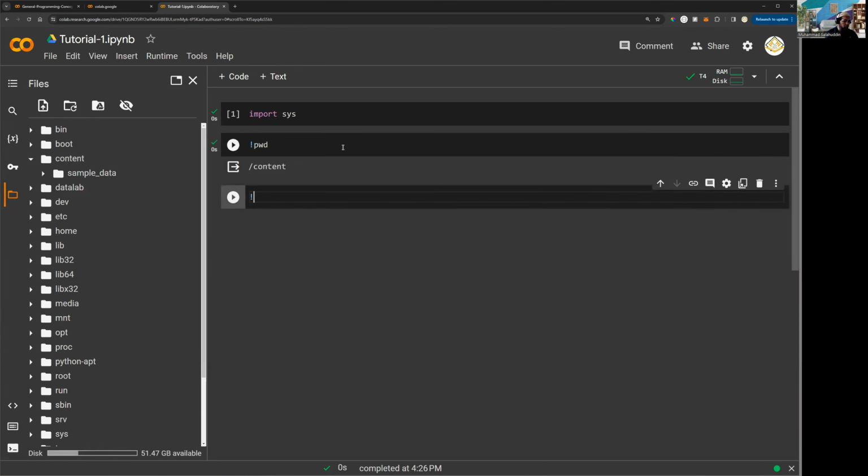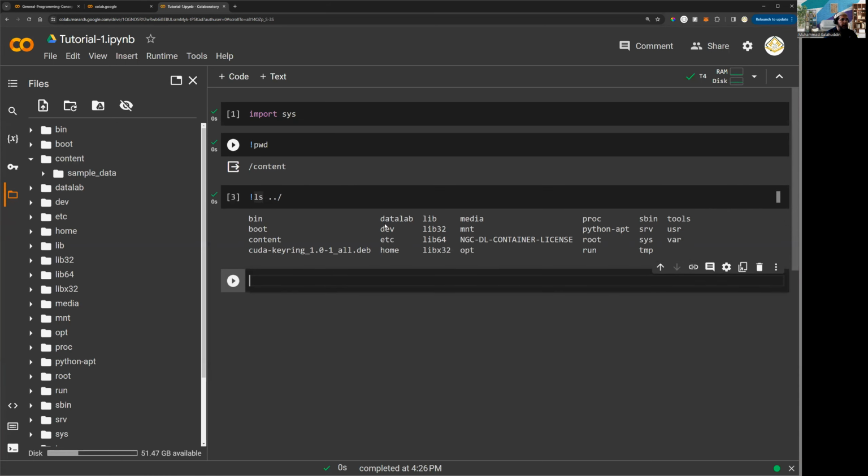Can I see what's above that content directory? So ls and .. allows you to move one level up, and from there I'm asking to list all the content. You're going to see I'm getting exactly the same output that I have on the right-hand side, right?